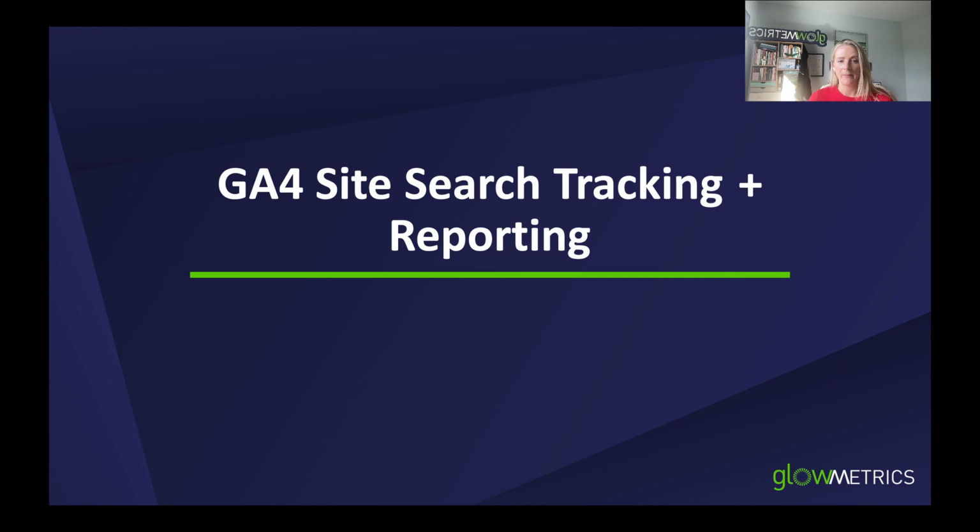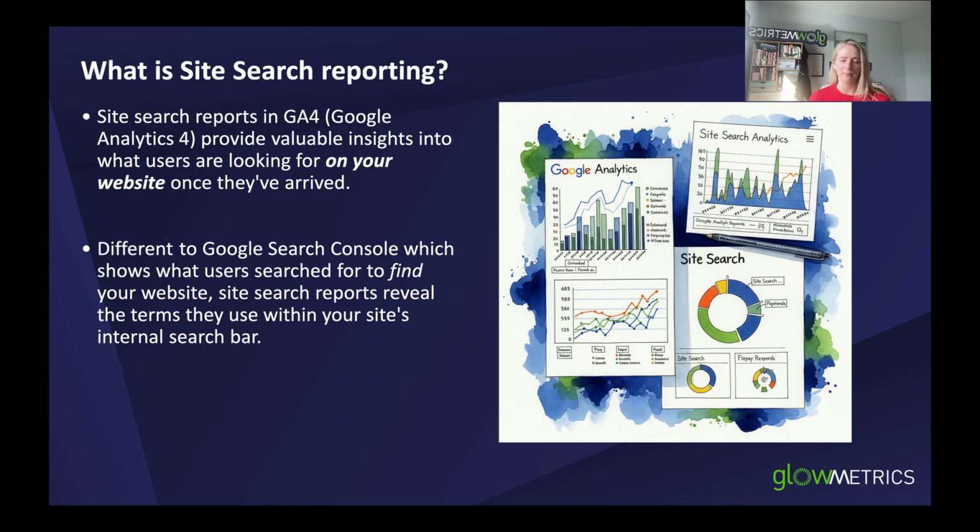In this video we're going to be looking at the GA4 site search tracking and reporting. So what exactly is site search? Site search, when we refer to that in GA4, is about trying to get insights into what people are looking for on your site. So this is when they've arrived on your site and they're using the search facility on it to navigate their way or to find a certain piece of content on your site.